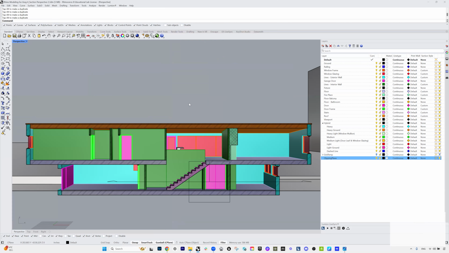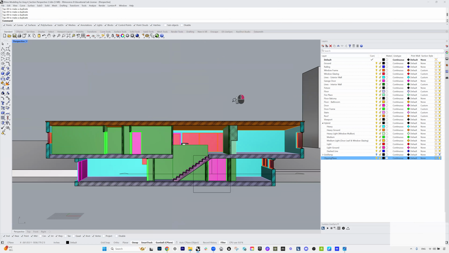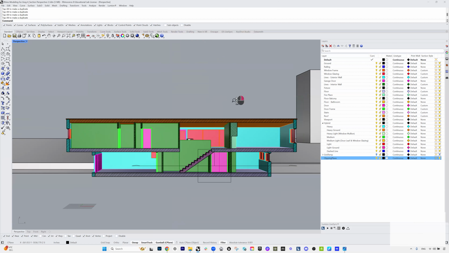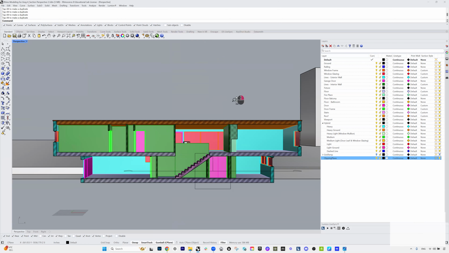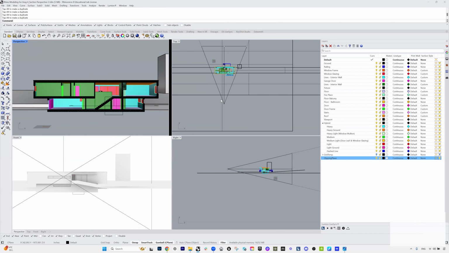Looking at this, it seems a little too large in this view, so I'm going to zoom out by pressing Control and right click. When you zoom in and out like this, you're not really moving the camera angle. If I go back, this is still straight and that is still on the straight line over here.